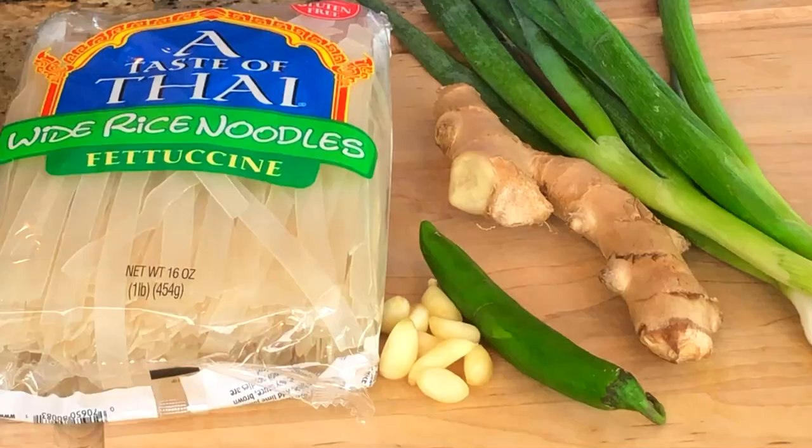Let's talk about a few things that are in it. But my number one tip right before we start our stir fry is to cut up all your vegetables, cut up all your meat, because once you get going, it goes so fast. You're done anywhere between 10 and 15 minutes. It's that fast. We have some scallions, onions, fresh ginger, a serrano pepper.